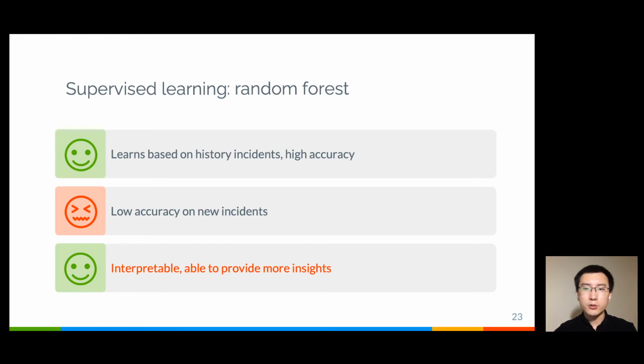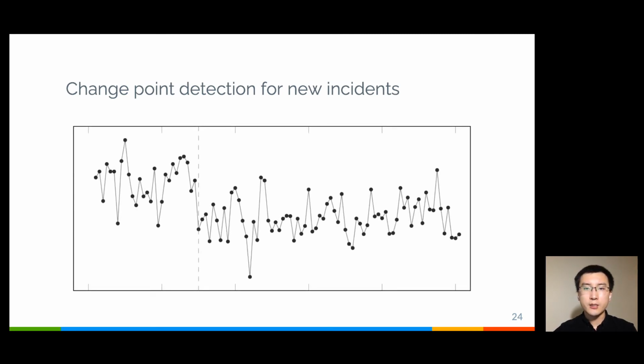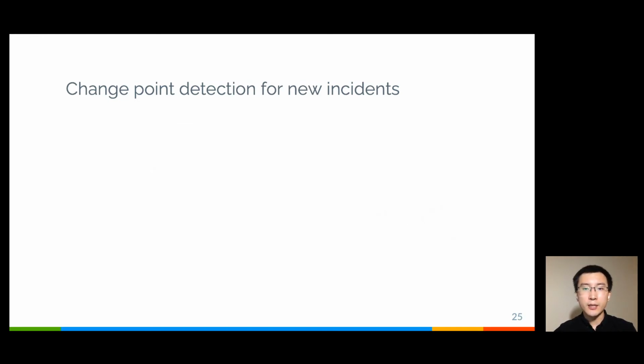So how can we overcome the drawback that the random forest algorithm has low accuracy on new or rare incidents? Since any learning algorithm won't work well, we need to look for statistical analysis solutions. Here, we use the change point detection algorithm. In a nutshell, the change point detection algorithm is able to detect the change points in a time series of monitoring data, and we believe these change points are usually an indicator of abnormal behaviors, thus might be the cause of an incident. The change point detection algorithm has the benefit that it is really easy to compute because it does not need a training phase.